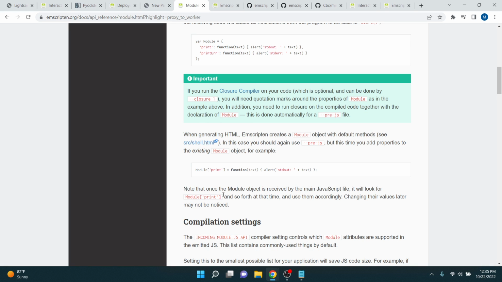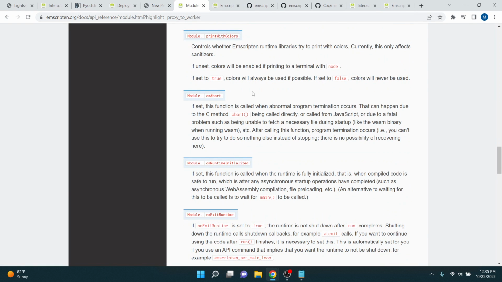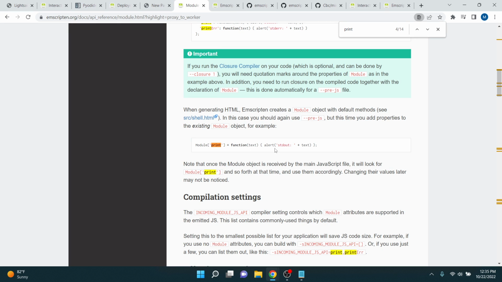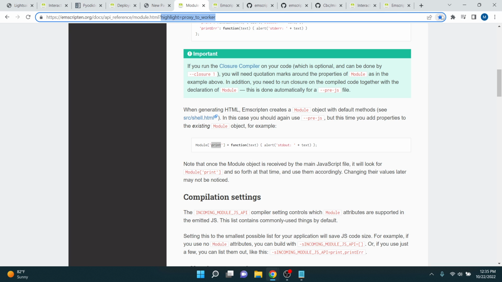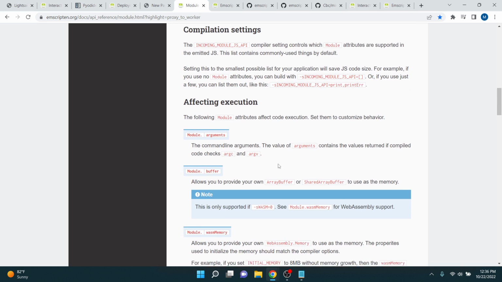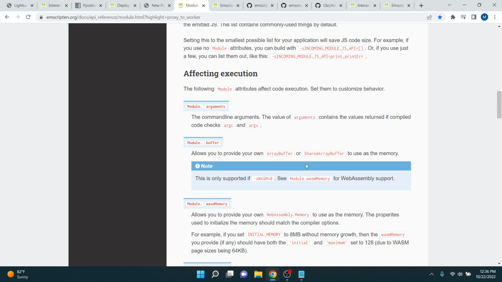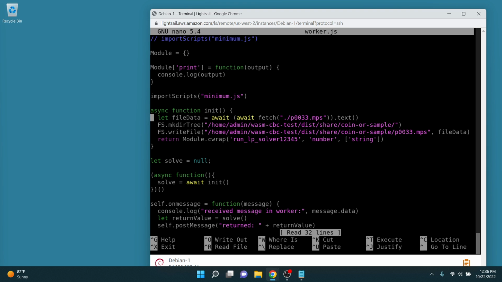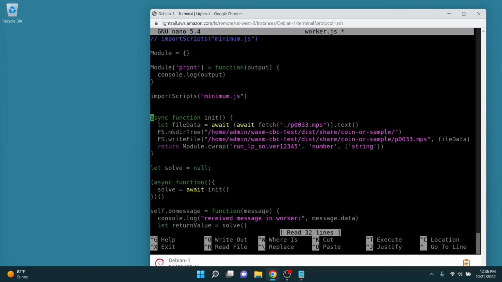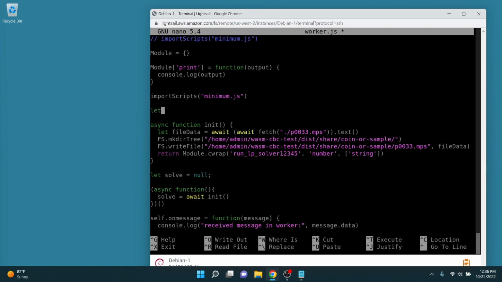And what was the other one? Print. Cool. This is a nice page. All right. Interesting. Okay, so what else? I'm actually gonna move solve equals null to the top.